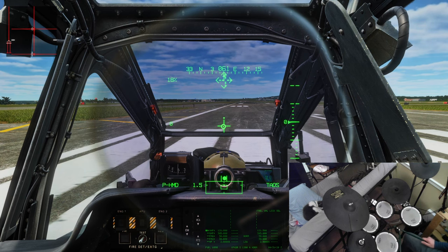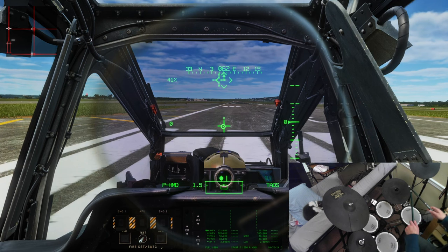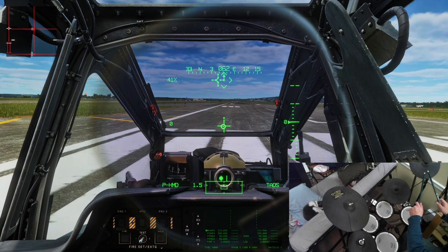The big thing to keep in mind is that we don't want a dynamic rollover. So once we get light on wheels, we want to move quickly into getting off the ground and not stick around for too long there, because at that point, it's very easy for that tail rotor to push you right and have the whole thing just tip over. Or for you to have too much left anti-torque in and tip over the other way. So any situation where you've only got one wheel on the ground is pretty scary. All right, now we're going to start bringing in a bunch more power and we should be able to get off the ground.